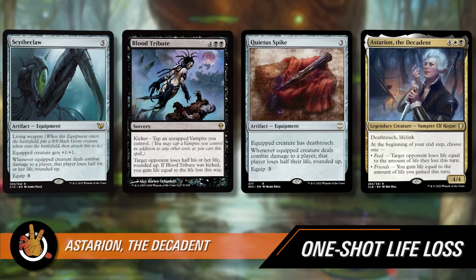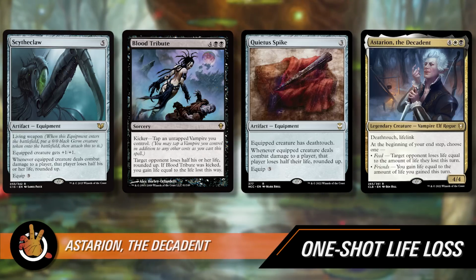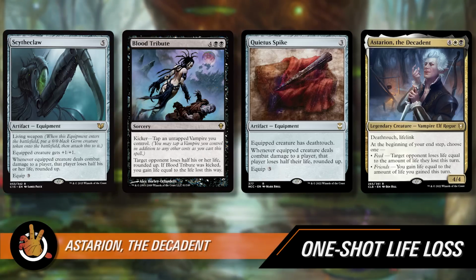It's so hard to do this in Commander. The moment that you play an equipment like Scythe Claw or Quietus Spike, everyone goes, okay, now I am never letting you attack me again, or a lot of deals get made.